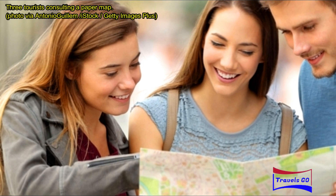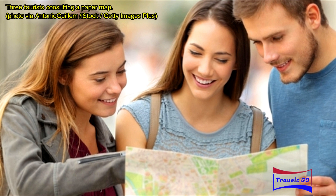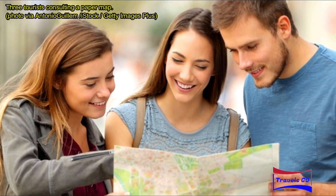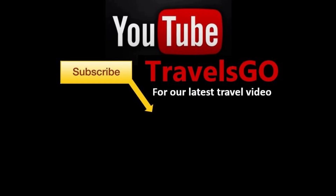Finally, directions apps are essential. There is nothing worse than stepping off a plane and not knowing where to go. Thankfully, there are new apps that can help you find your way to rental car locations, taxis, or public transport. It's also a good idea to check these before leaving if you plan to keep your phone on airplane mode during your trip.